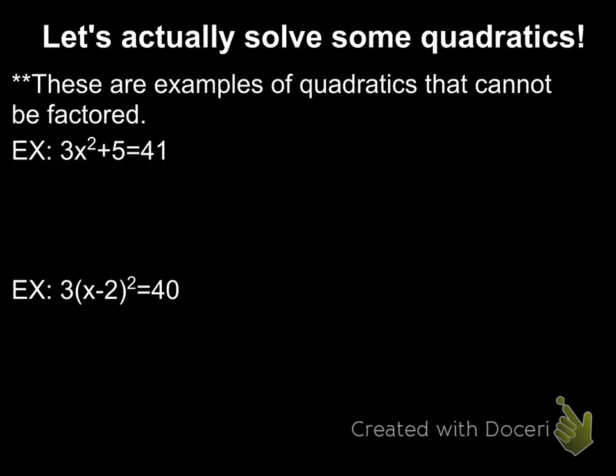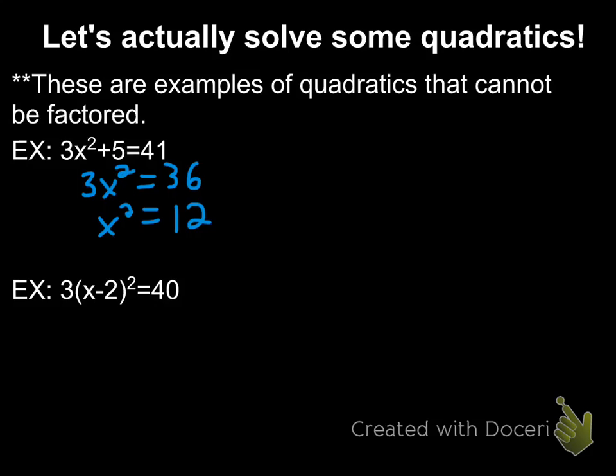And that's it. The first thing I would do is subtract 5. Divide by 3. So I get 3x squared equals, let's see, 41 minus 5? 36. Divide this thing by 3. So I get x squared equals 12. Now, I get down to x squared equals 12. If I want to get rid of a squared term, I do the opposite, which is the square root.